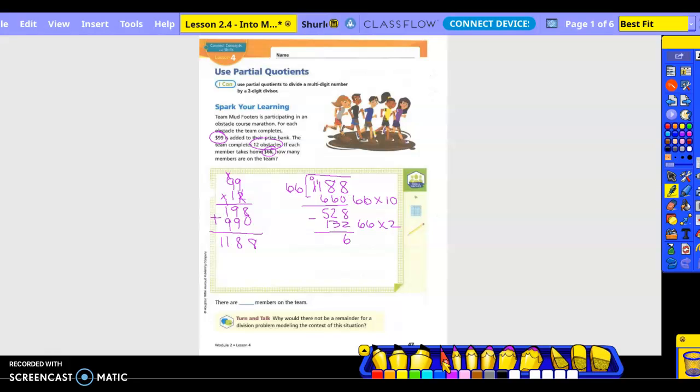Okay, so 6, 12, this becomes a 4, right? So 9, 3. Okay, can I do that again? Yep, 66 times 2, and we said that was what? 132. So 4, 6, 2. Can I do that again? Okay, so minus 132. So 2, 3, 1. So I can do it one more time, right?